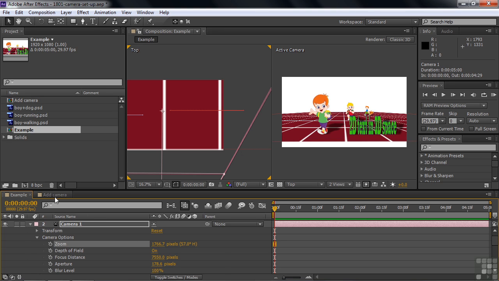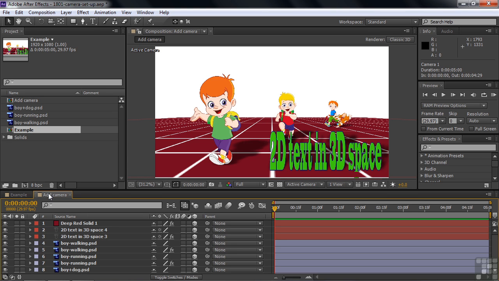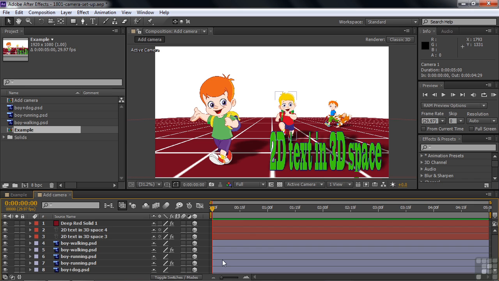All right, so now that we've tried some of these things out, let's add a camera to a comp. So go to this add camera comp over there. This is the same comp here without the null object layer added, so you can actually get rid of the parent here just to kind of have more space. There you go. Now I want to add a camera to this.